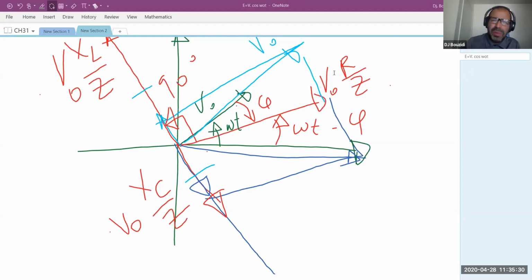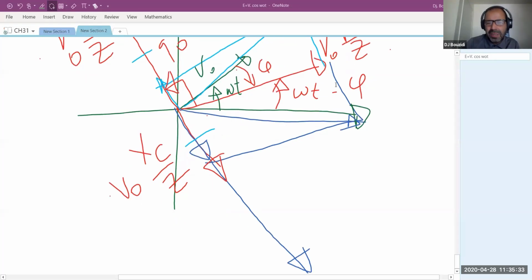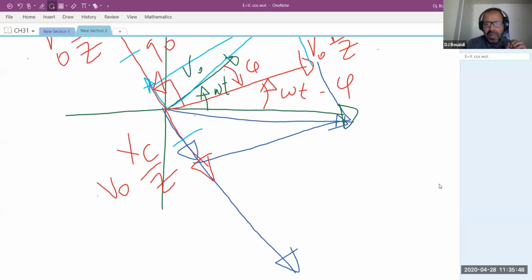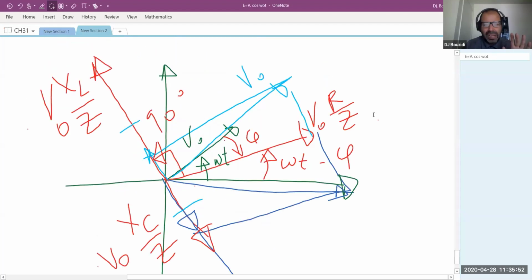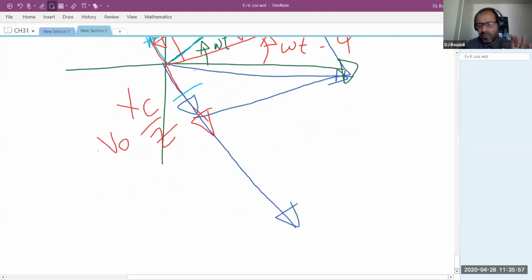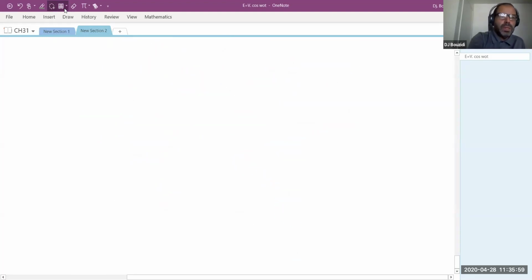Okay, the point being, as long as we're following this discussion, I guess we're in good shape. Basically, this whole thing in terms of the phase is really a vector representation. Once you have mastery over those vectors, the rule is the following. It's always a 90-degree angle with respect to the current. So it's a good idea to start with the current. Forget about the voltage itself, okay? So the current is actually VR, so we're clear on that.